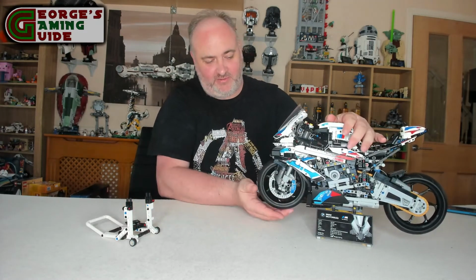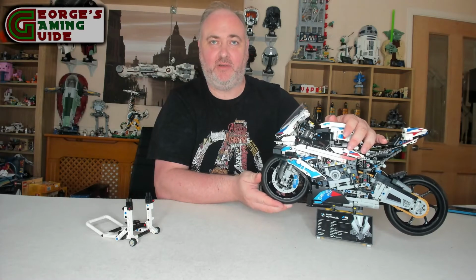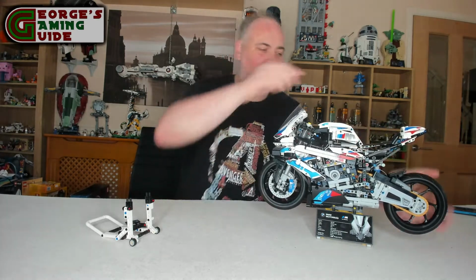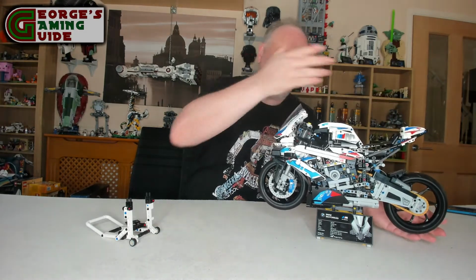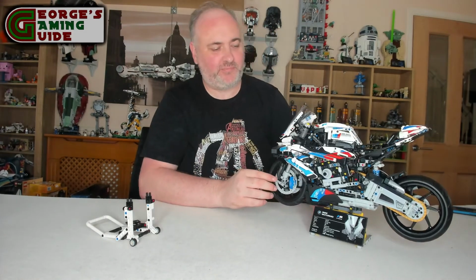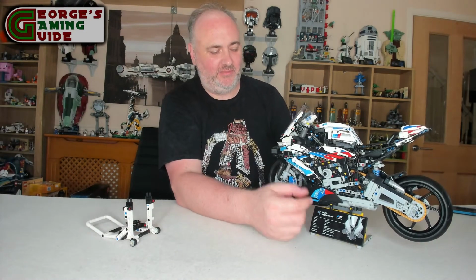The other thing that's really nice about the front is the suspension that works on this. You'll see there's quite a bit of movement on the front wheel, and on the back, so the suspension works as well. Again, that works really nicely. You do have the steering, so that's quite nice as well.